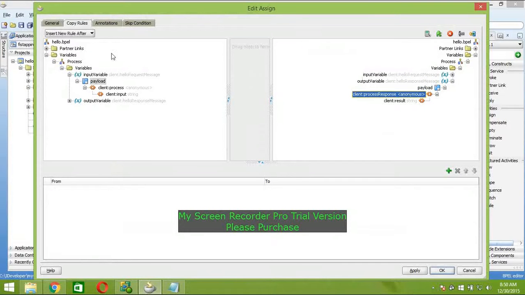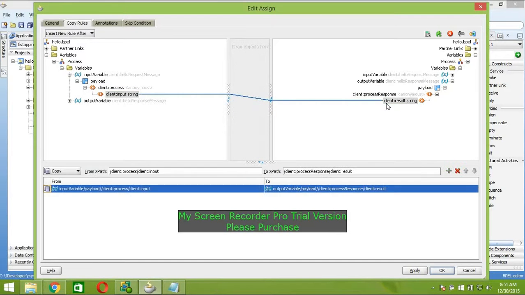So here the source, nothing but the inputs, are available here, and this is the place where outputs are taken, and here from the input variable we just bind this to the output variable. By this we can say that everything written here will go to what is written here. Okay, just click OK.